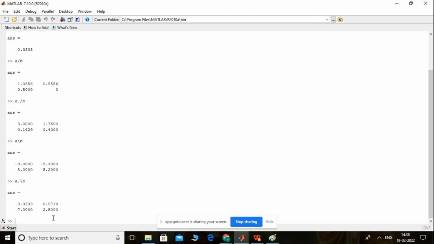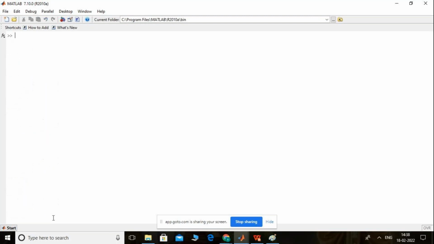Next, we go with other options. Till now, whatever variables we used, we could check by writing the simple command who. It means that from the time we start the MATLAB session, whatever variables we use are available, and we can check them using the who command.